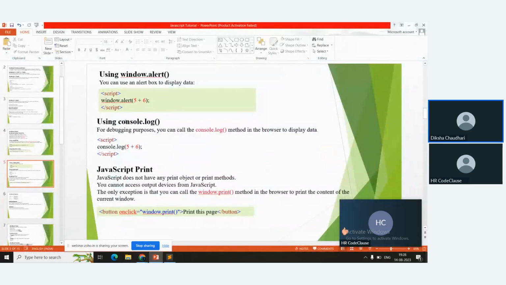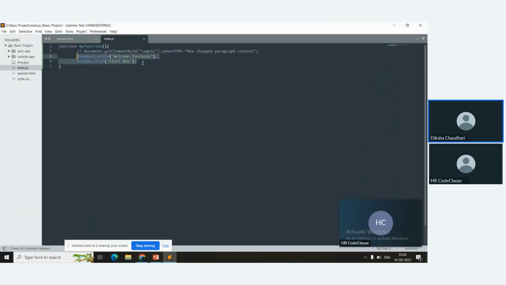So now we'll see how you use console.log. Suppose we write here 10 plus 2.